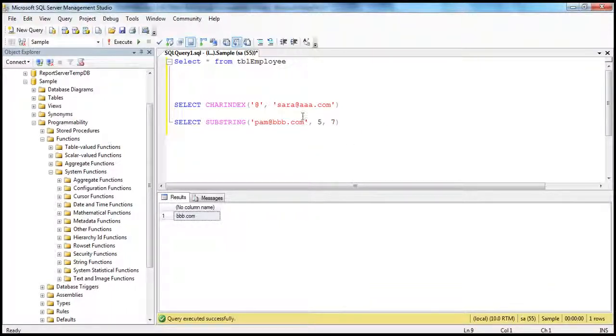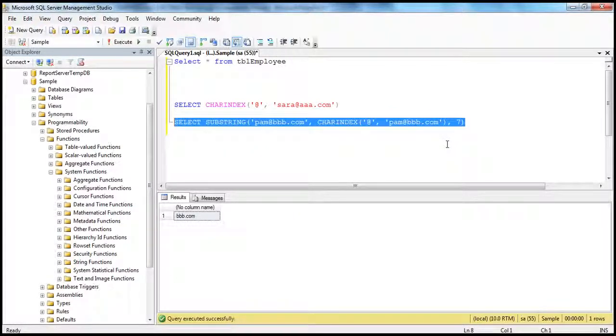So instead of hard coding, what you can do is use this CHARINDEX function, which will calculate the index dynamically. So you want the CHARINDEX of the @ symbol. Here it is pam at bbb.com. So instead of hard coding that, we can just pass the email address.